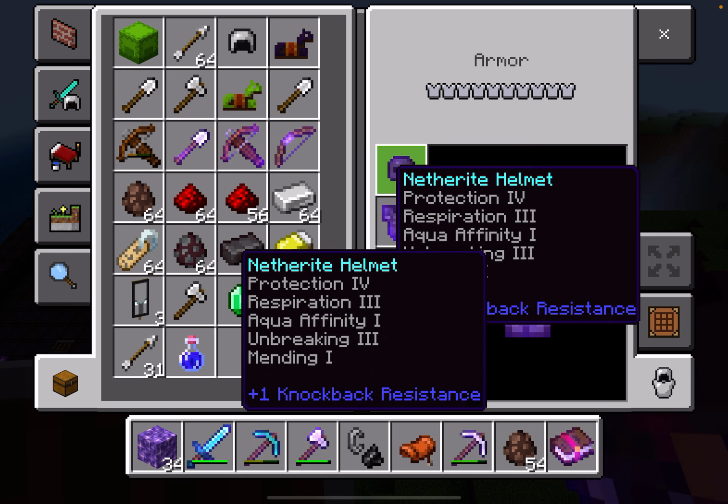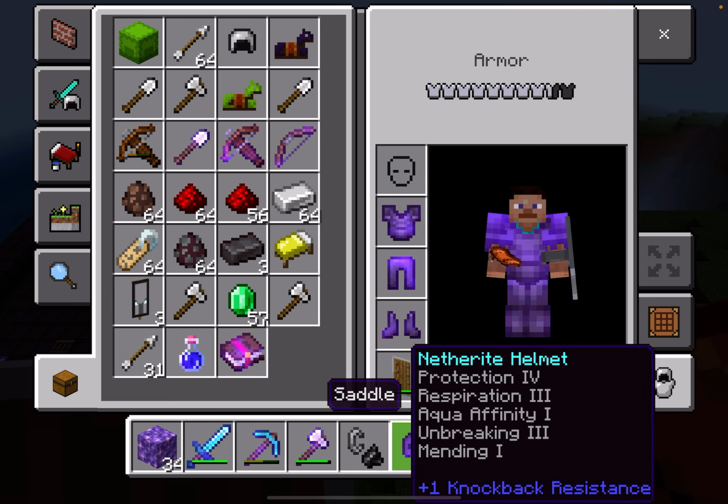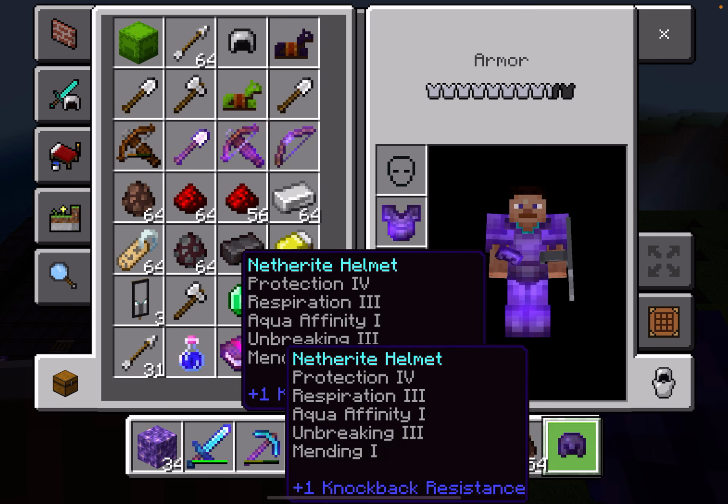Or if you want to place this here, it just covered up with the iron. I want to get the iron pickaxe, I might have to get the saddle. It's just annoying sometimes.